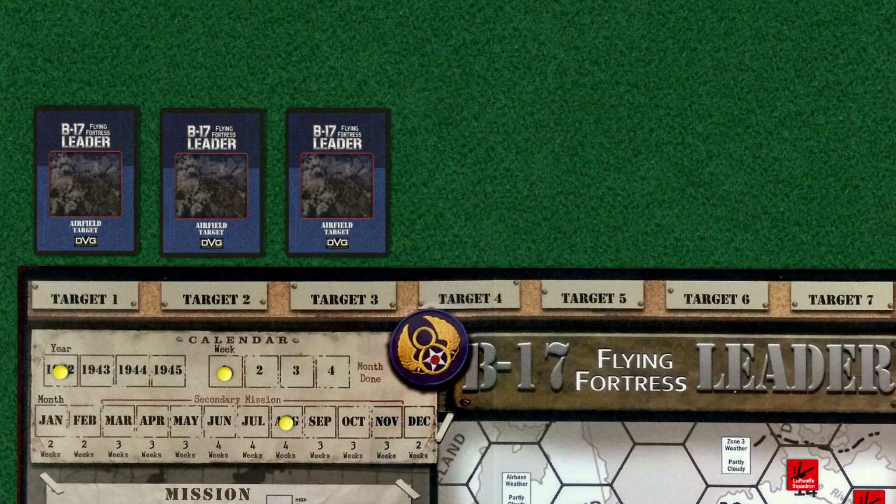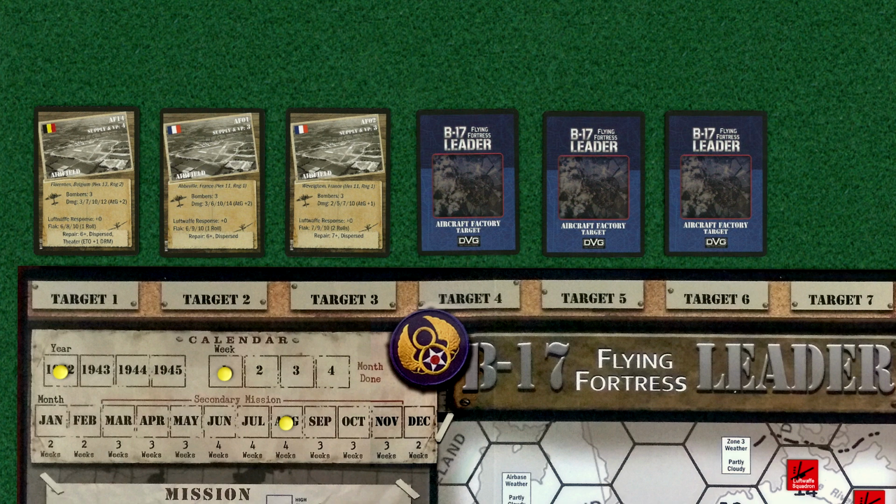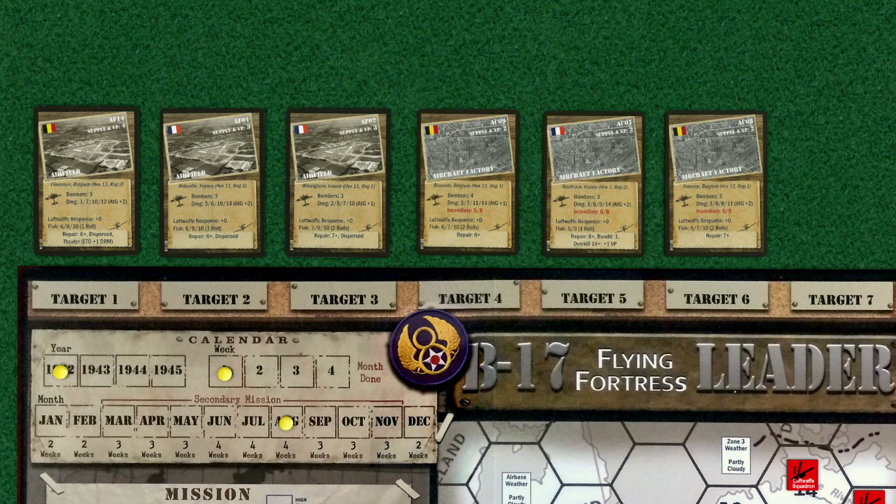Now we draw 3 random Luftwaffe airfield targets and place them in the target area of the game board. Next, we'll draw 3 random aircraft factory targets and place them in the target area.